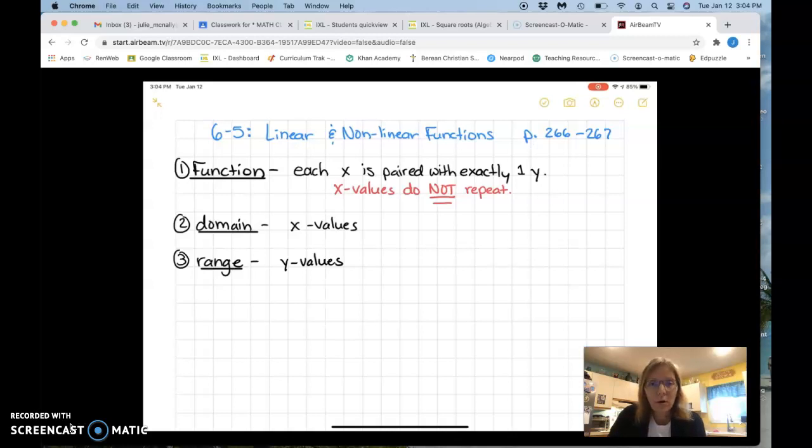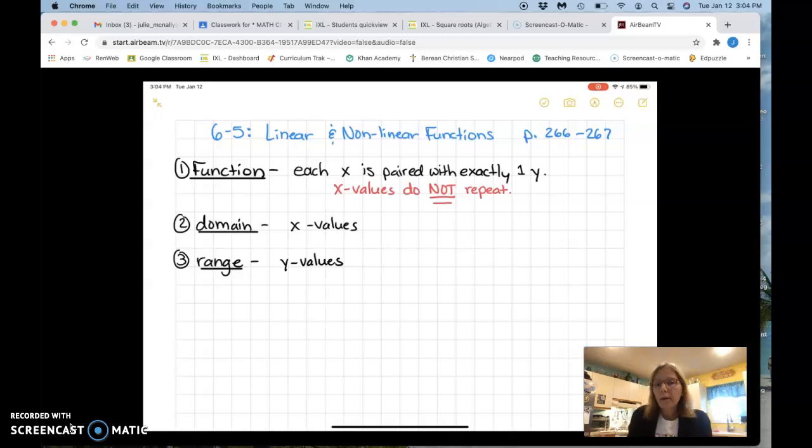I'm actually going to do all the odd problems for you, and then later in the week when you work in the textbook, you'll do the even problems. So you can use this as a guide. You need to take notes in your math journal. You need to write down everything that I'm writing. The first thing is notes. So start copying, and I'm going to briefly explain it, but then when we do the problems, it'll make more sense.